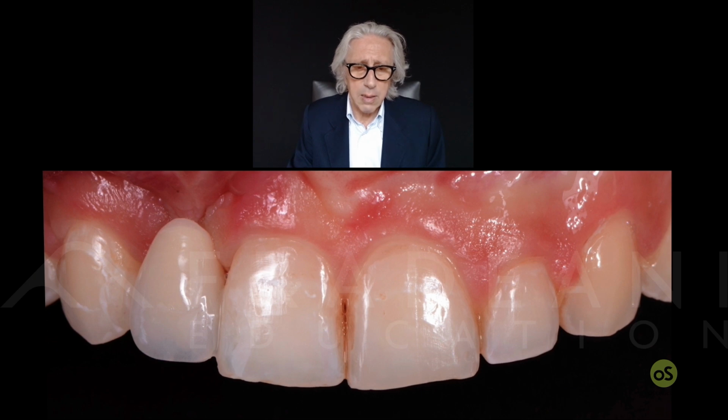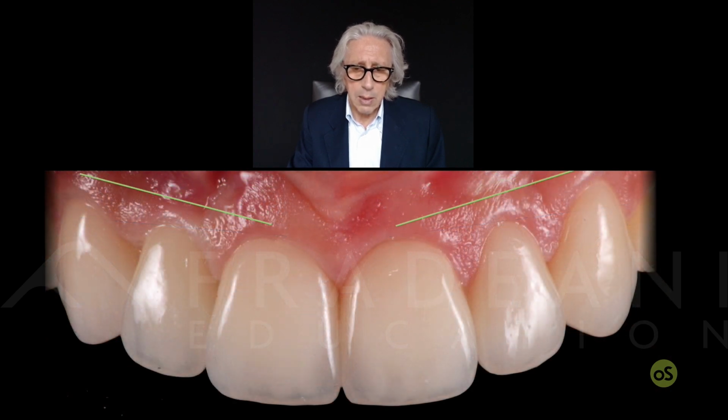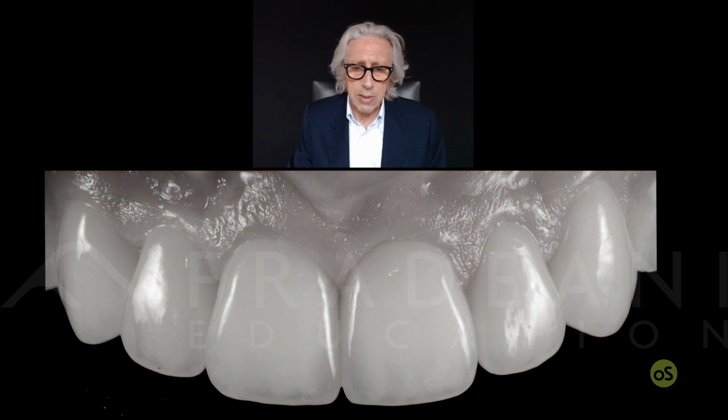We start from the original situation, with this uneven level of the gingival outline and uneven level also on the incisal edge. We now have the situation that was out of control at the beginning, changed completely. It became really completely different. We had to change also the volume and the shape of the central incisors according to the request of the patient, that they be more rounded, gentle teeth, as she said. And you could see that we have achieved this result.